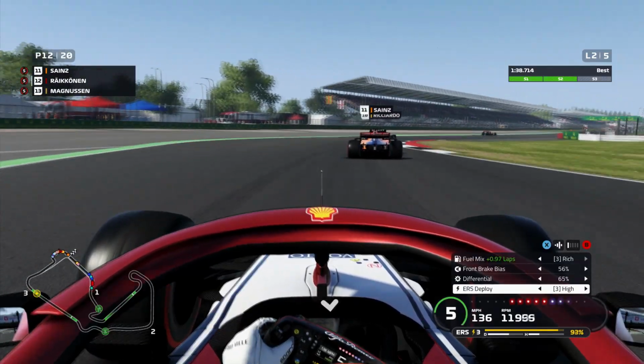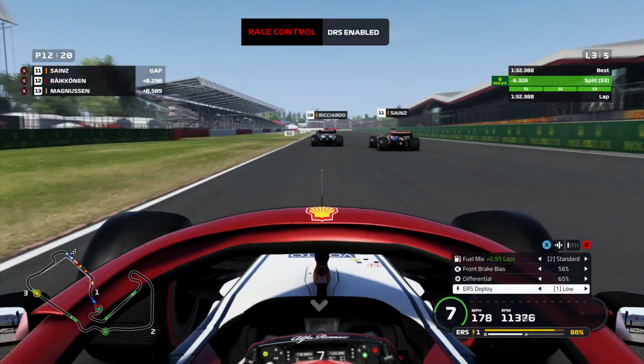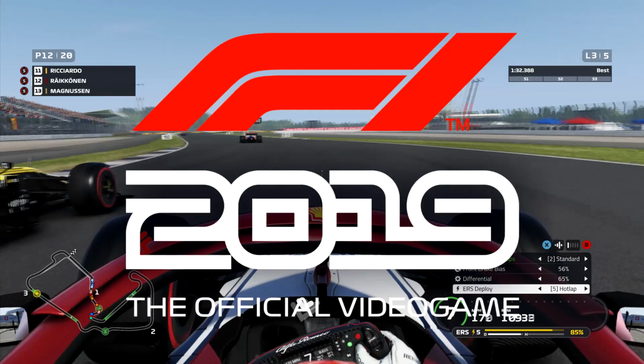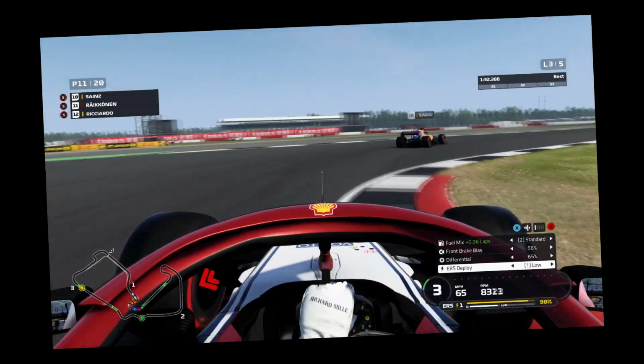So with a bit of zen drowned into my brain, I bring you on to my next point. And that is, Codemasters has been making F1 games for over 10 years now. F1 2009's dastardly sliding about handling to F1 2019's crisp graphics and handling and cheating AI.